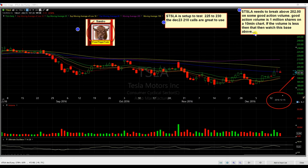One thing about Tesla at its price point is it needs volume if we're going to attempt, and this could attempt the 215 area. We might break right through it, right? But first, we've got to confirm. So we need volume. You can't just simply go to 202. That's not good enough. We need strong volume. Now, if the volume isn't there, then watch the space above 202 and look for power towards the 203 to 204 area. This stock is a quick mover, and when it shows power, it becomes very clear.